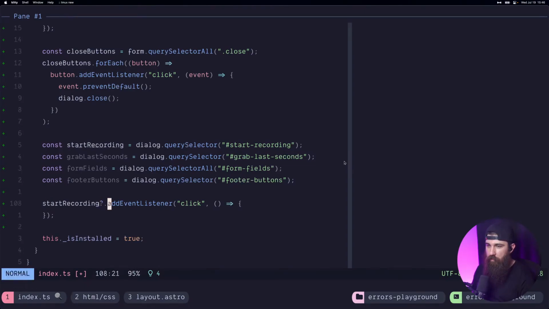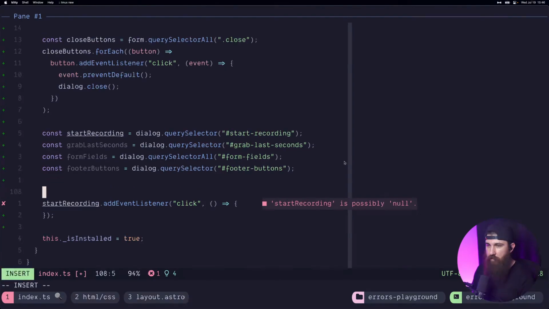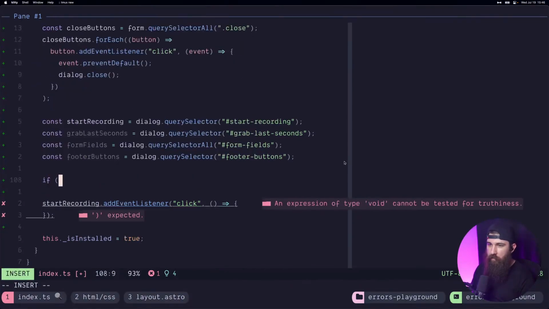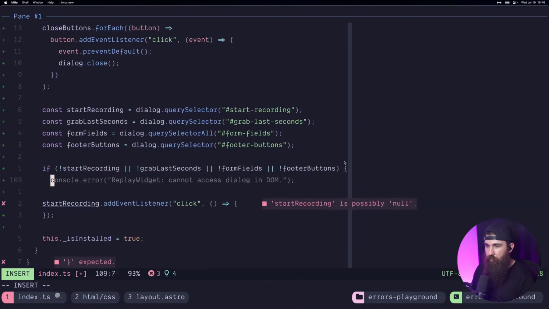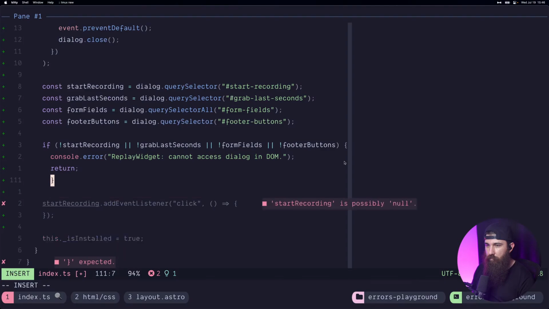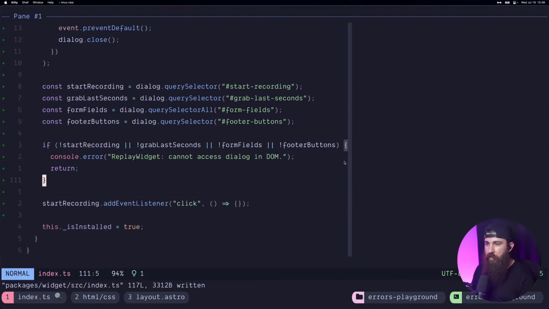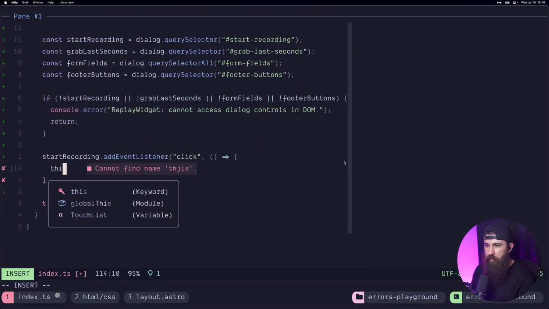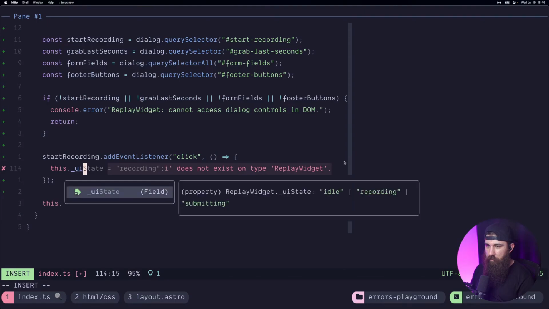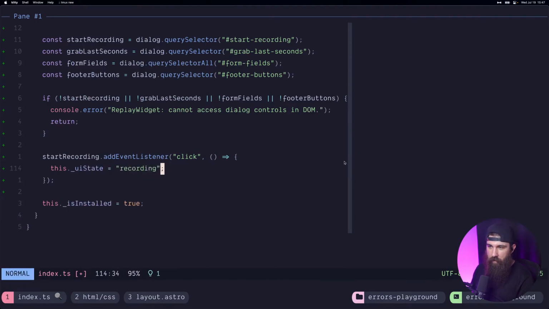We should also do the if. There we go. So let's just grab all of them. Cannot access dialog controls in DOM. When we click on start recording, this dot UI state is going to be set to recording.